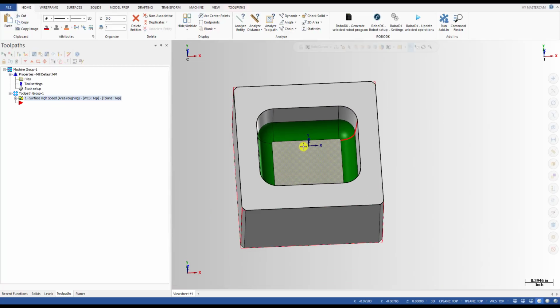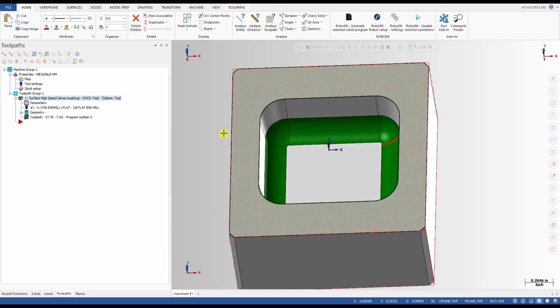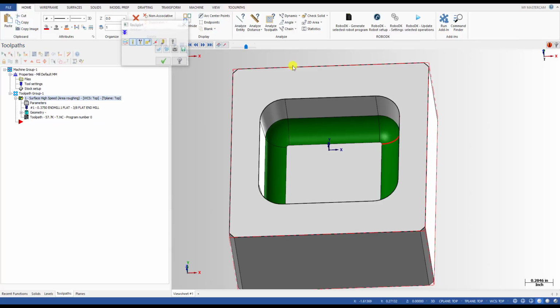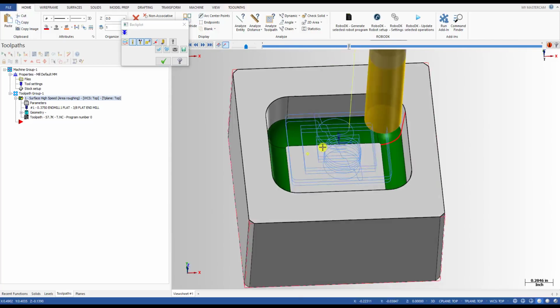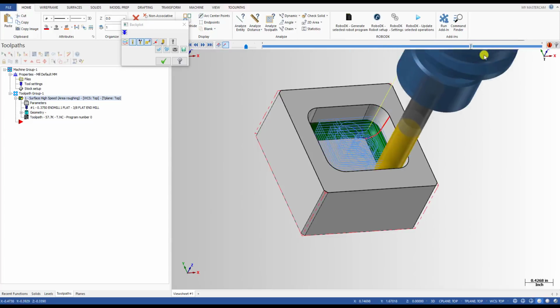First I have to rough. If you want to rough the part, we have to use a roughing toolpath and a tool. Normally you can use a flat end mill for roughing, or you can use a bull end mill for roughing, but in this case I will use a flat end mill. This is a 3/8 flat end mill, and I'm gonna use the area roughing toolpath for roughing this. Okay, like this one. So you can see on the screen is our roughing toolpath.